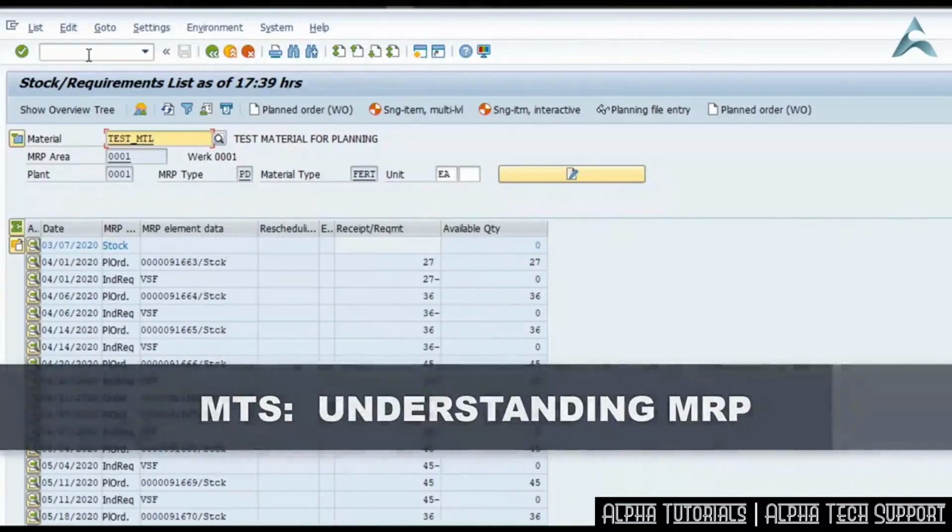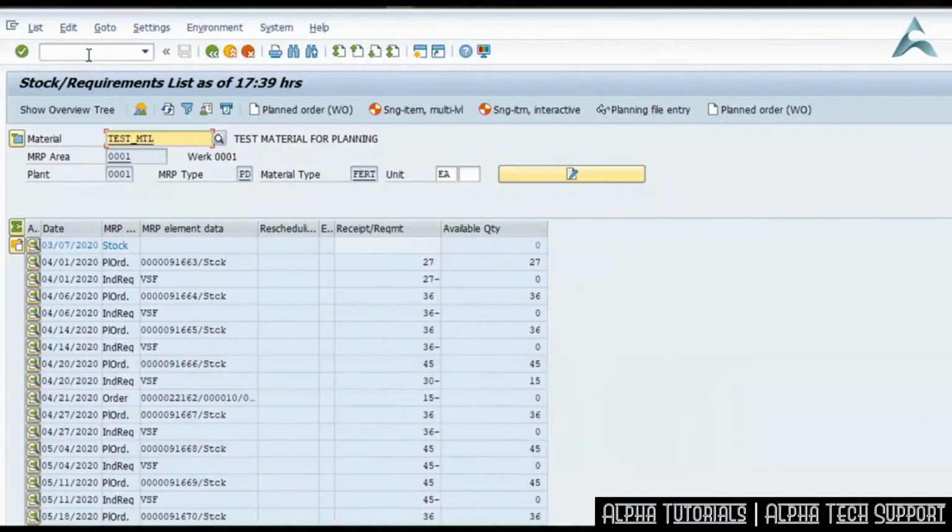The last thing I want to point out is, again, coming back to MRP. What is MRP really doing? Consider it like a checkbook. MRP is simply netting the ins and outs. It's simply netting the debits and credits, or the supply and the demand, against the available inventory. And as you can see, we have available inventory of 0.